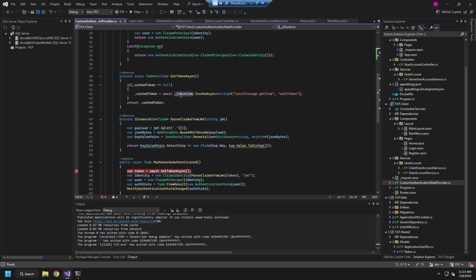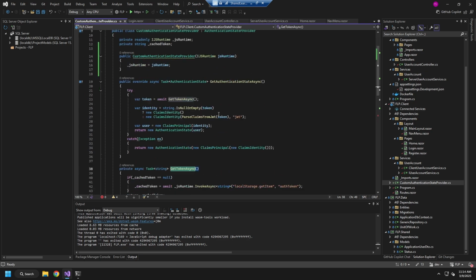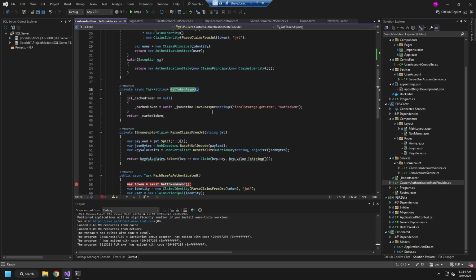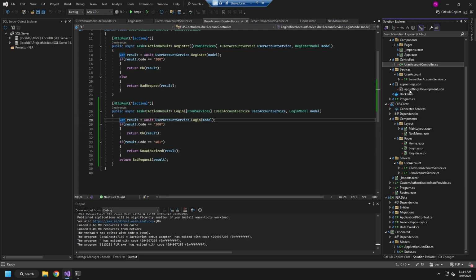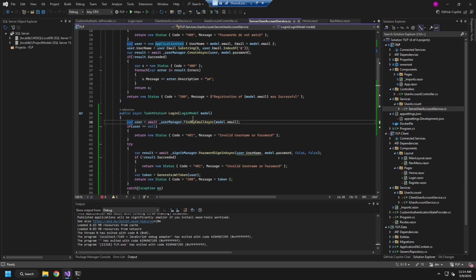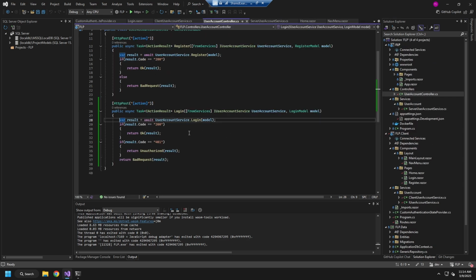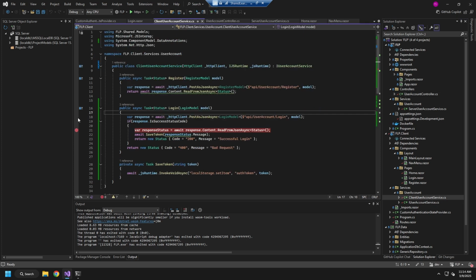So when we got to here, you probably saw this, the get token async is saying, okay, I'm calling JS runtime, but that doesn't equal anything. So it would fail out. So what we're going to do is trace this through all parts of the process, because I stopped recording, and I'm just going to go over that to make sure we have all our bases covered here.